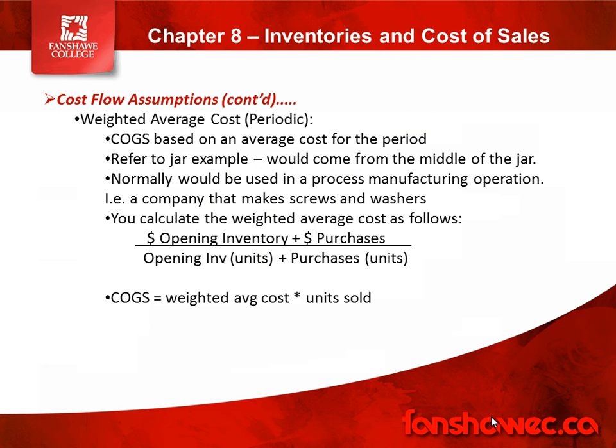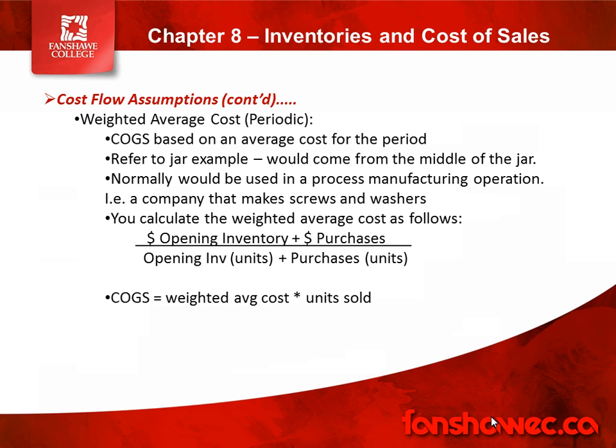This video is going to talk about the weighted average cost model. It's the third in the series of cost flow assumptions. Weighted average cost is used in a periodic inventory system, which means that we're only going to calculate the weighted average cost of all of our inventory once for a given period.